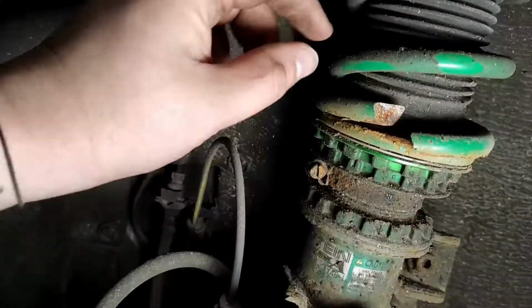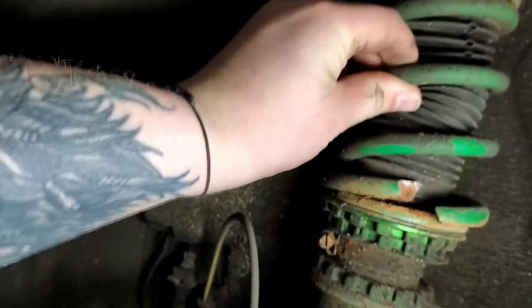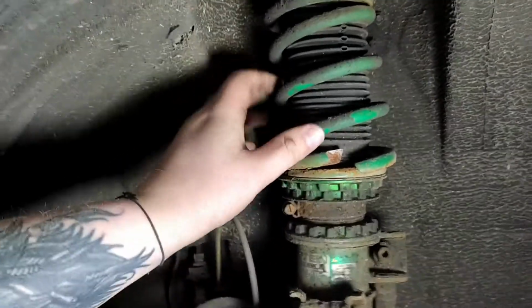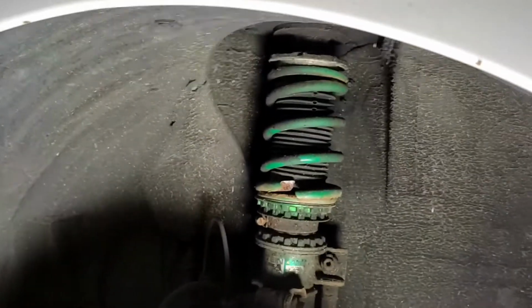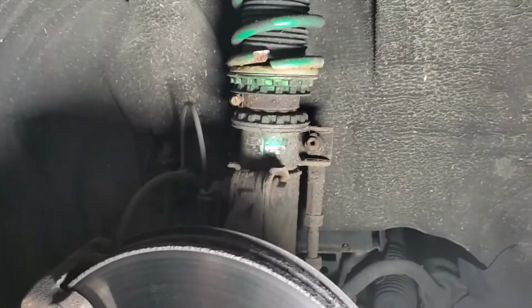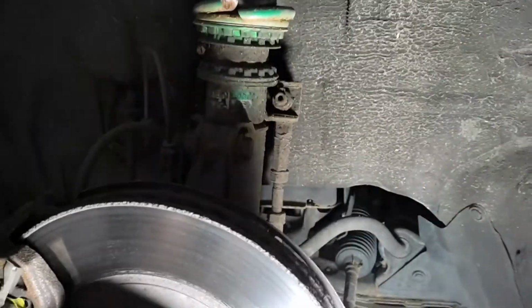Right. So we've got all four wheels off, we're up on axle stands, and we have immediately found the source of the squeak. So the spring has snapped on this front left corner. Yeah, absolutely goosed. It's not my fault. So Cumbrian roads. That is not good. But yeah, we're just gonna change them anyway, aren't we? So we'll put BCs on. So we're going to try and get them off now. Hopefully they won't be too seized, but you never know.